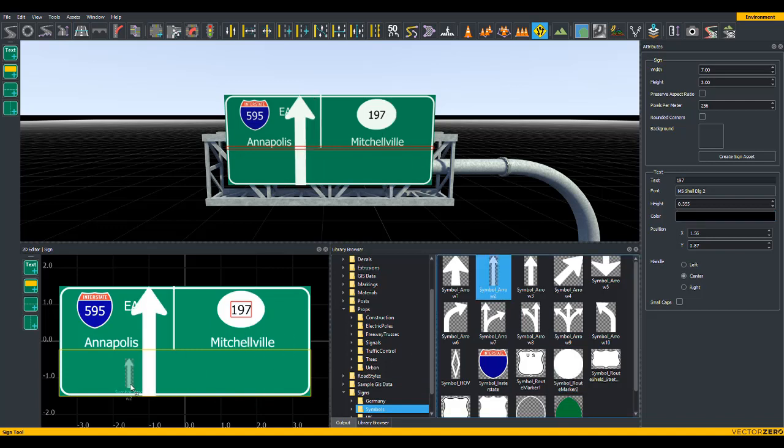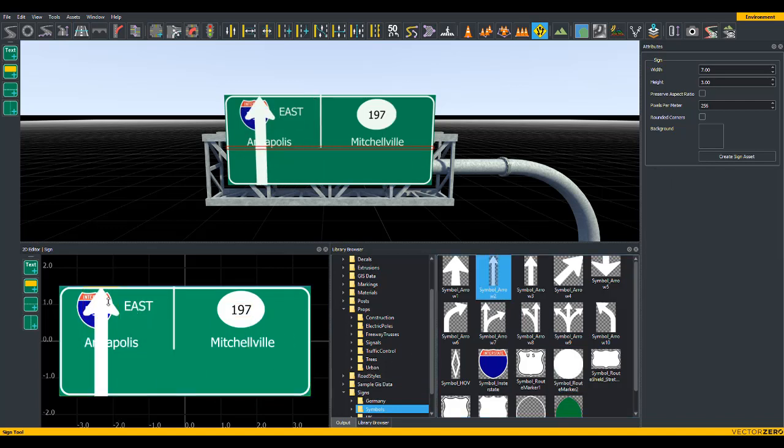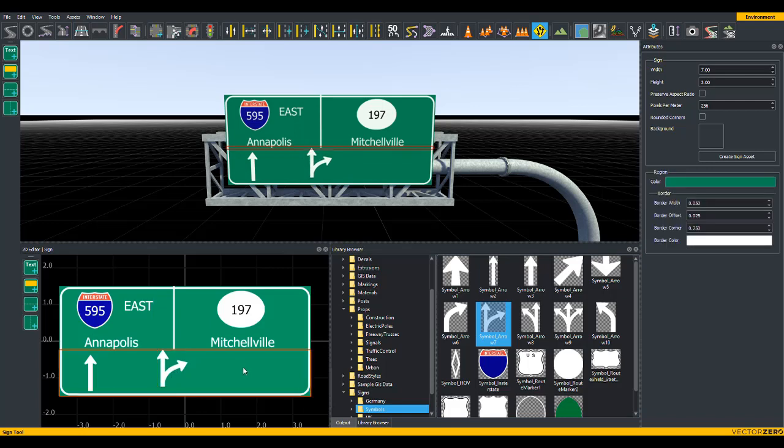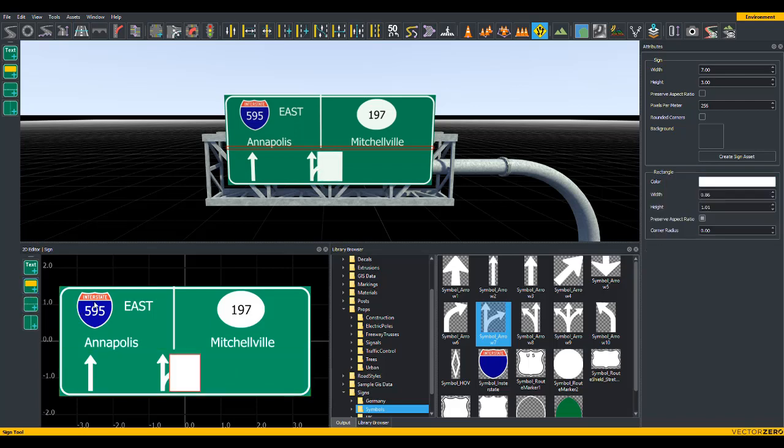So to start off with, I'll drag in this arrow, and that's way too big, so I'm going to shrink this down by using the edges here. And position that. I'm going to add a rectangle now. Drag this and select a yellow color for the exit only. You can also increase the corner radius slightly.